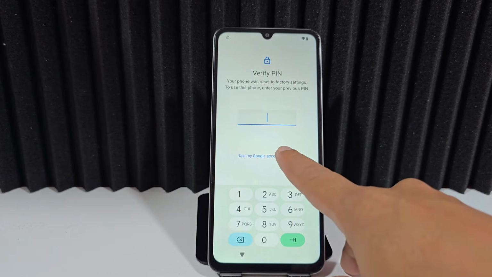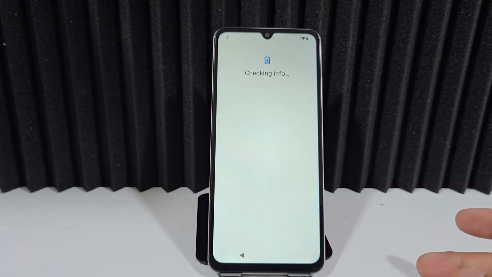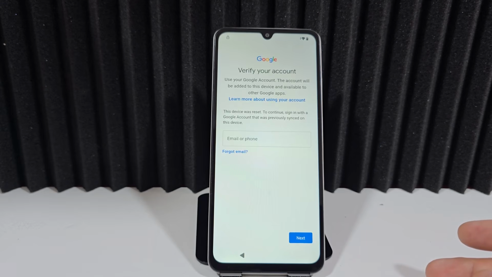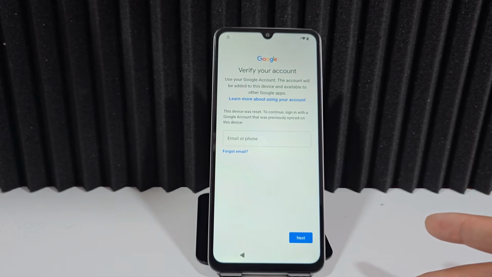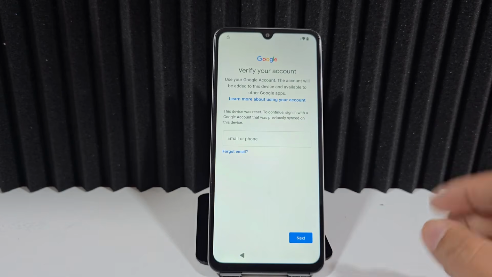It also tells us to use a Google account. If you are the type of person who likes to write everything down, well, if you know the email address, you can write it here. Click next, it will ask for your password. You will be able to add the password. Click next and it will give you access to go directly to the home page. That would be the second alternative.